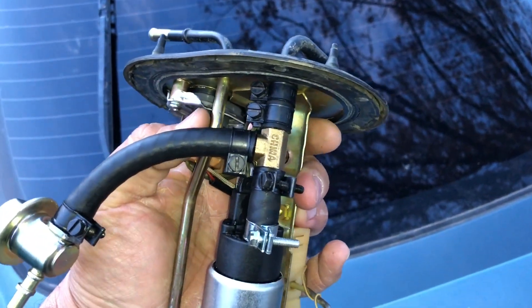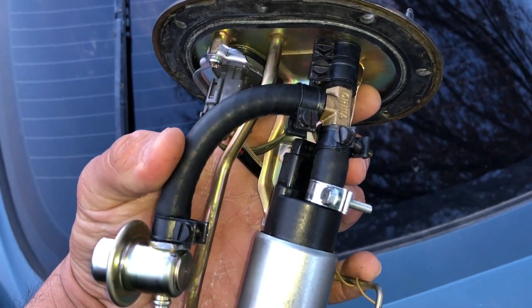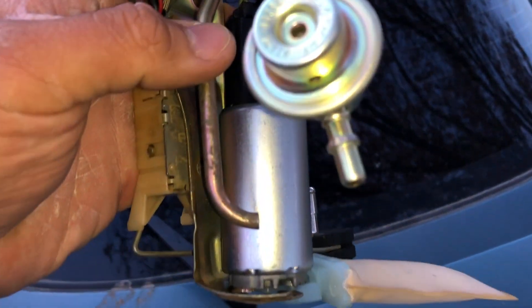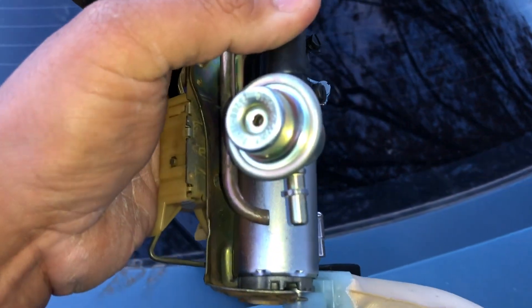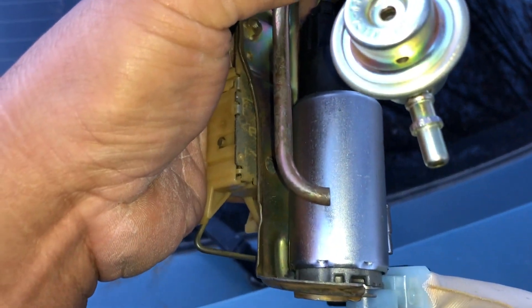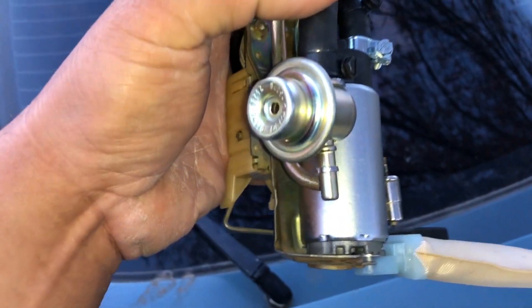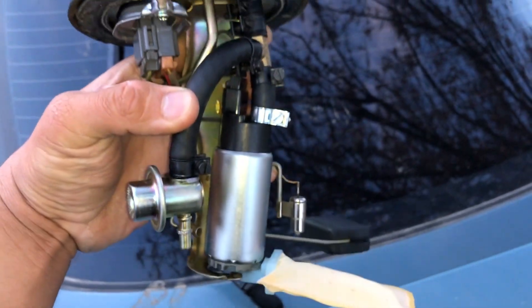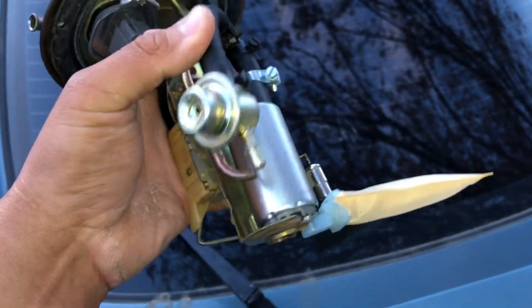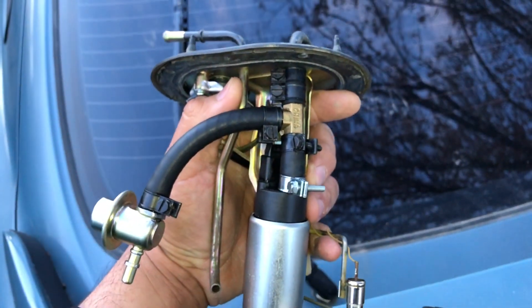I'm going to end up buying two L-brackets to do an L right here so that way this doesn't come out that far — put an L right here and then come down here, attach the fuel pressure regulator right here, then put an L so that it matches the return of the stock setup. From what Irvin's told me, it could create bubbles if we point it directly down into the fuel. So we're going to leave this for another day, but you guys get the general idea as to modifying the fuel pump.